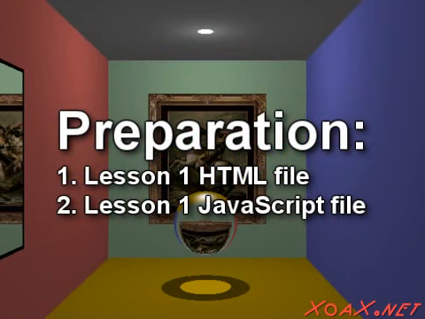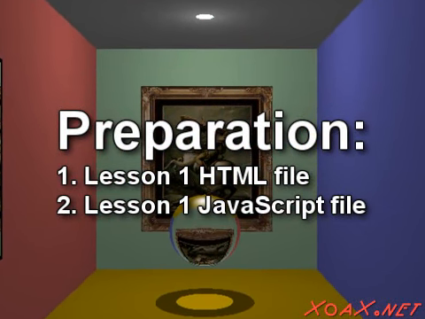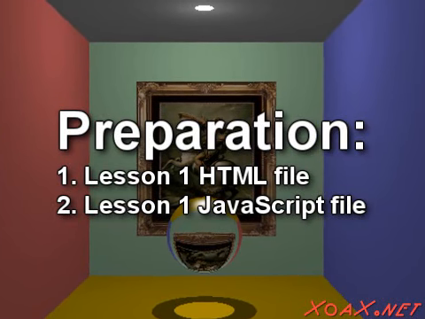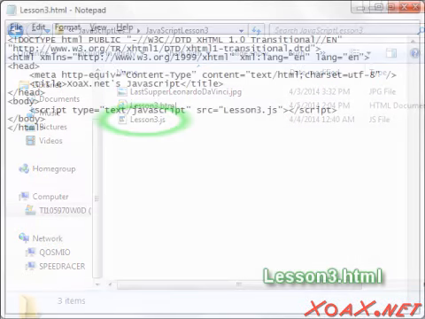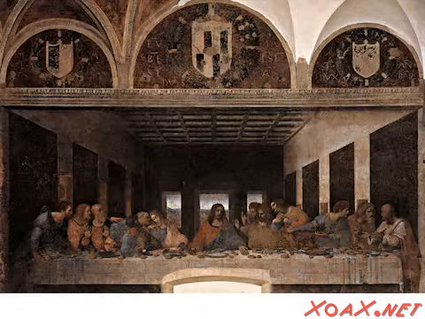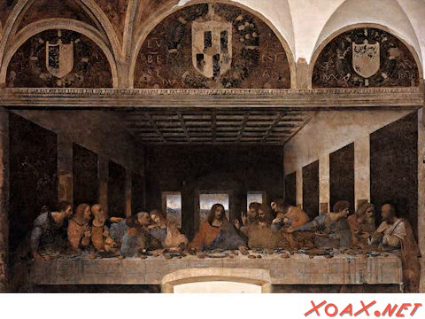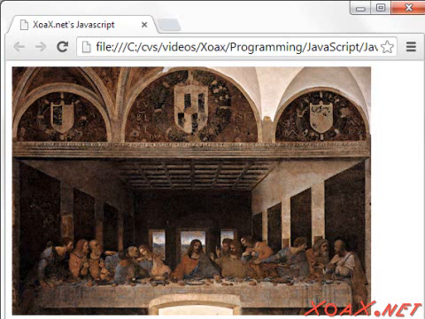For this lesson, you will need to create an HTML file and a JavaScript file, like the ones that we created in Lesson 1. As before, we have an HTML file and a JavaScript file that is called from it. The HTML file is the same as it was, except for the file name and this call to the JavaScript file. In this lesson, we demonstrate how to display an image from a file. There are several ways to display an image, but I want to demonstrate how to do it strictly with JavaScript.